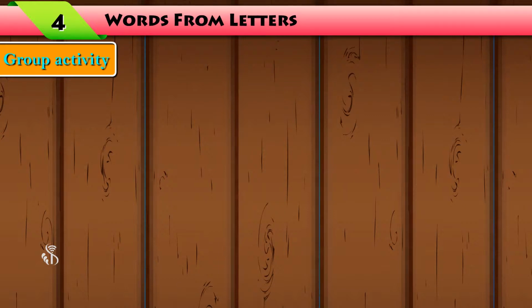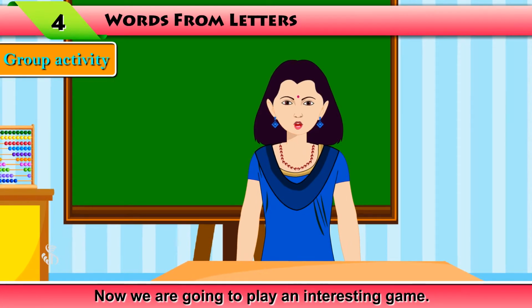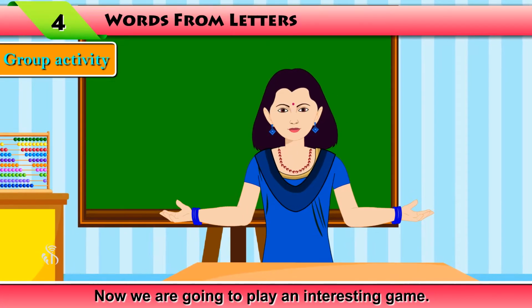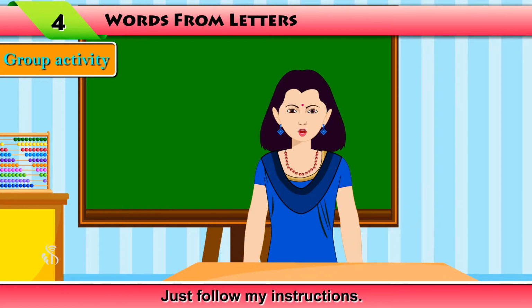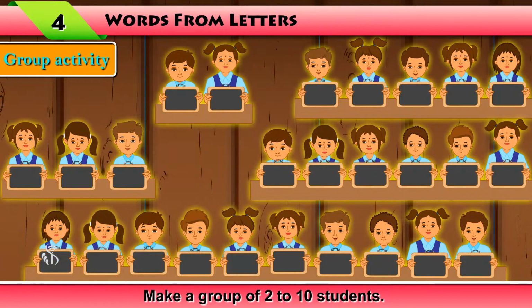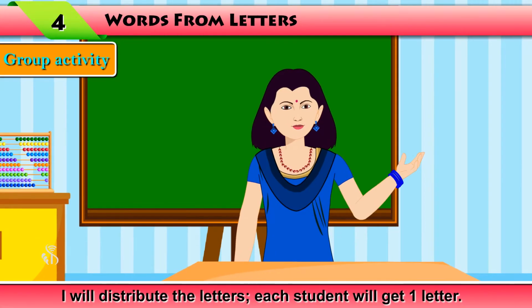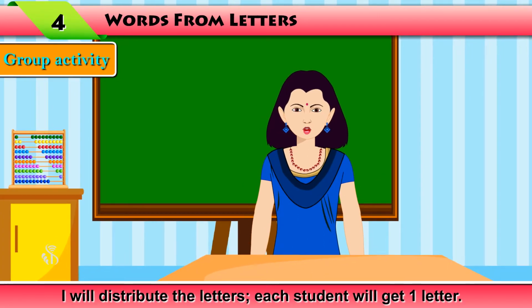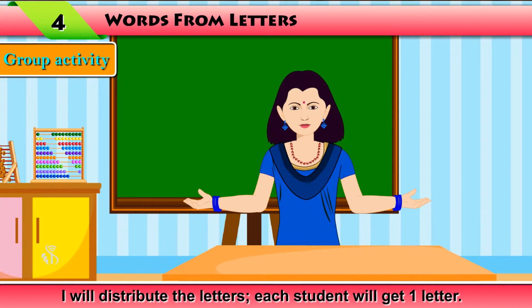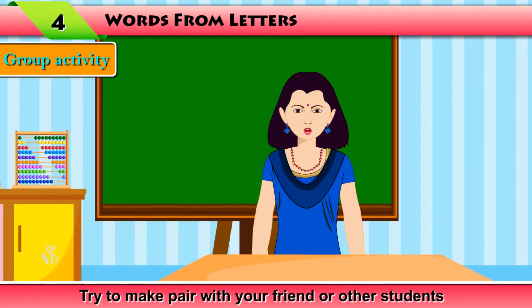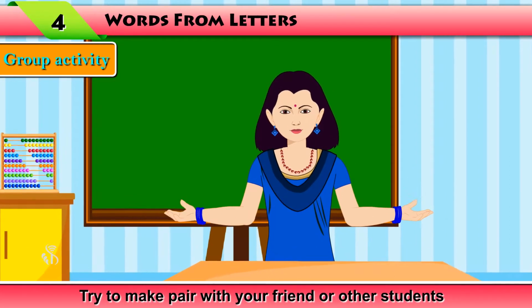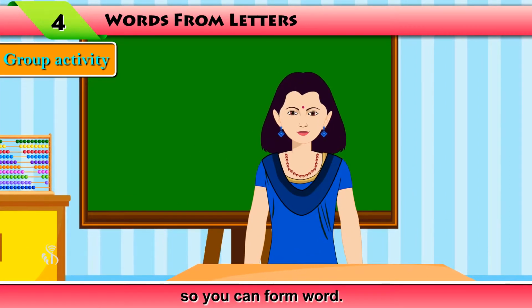Group activity. Now we are going to play an interesting game. Just follow my instructions. Make a group of 2 to 10 students. Using these letters, try to make words. I will distribute the letters. Each student will get one letter. Try to make a pair with your friend or other students so you can form a word.